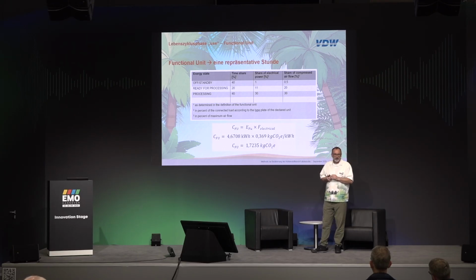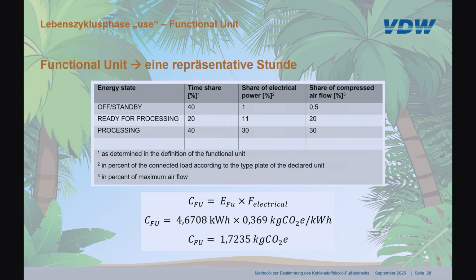Now, what are the most important energies that go into the machine? Electric energy and compressed air. The electrical connection to the machine says it on the ratings plate. Many research projects have been done in the framework of energy efficiency, starting 15 years ago. On the basis of all of these, we can say in the processing status, about 30% of the connection power is used. So you just have to read the ratings plate, take 30% of that, and then you know how much energy is used in that standard hour in the machine. And you can do the same thing for compressed air and for the other statuses.